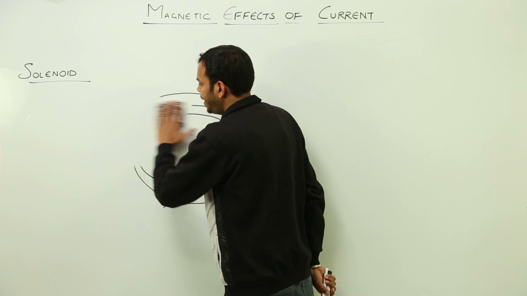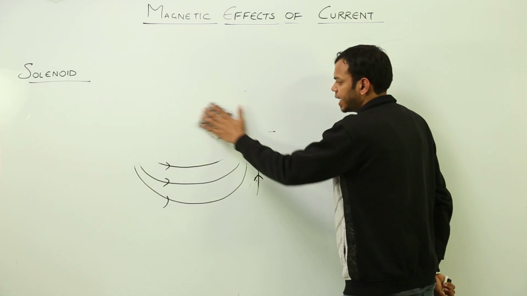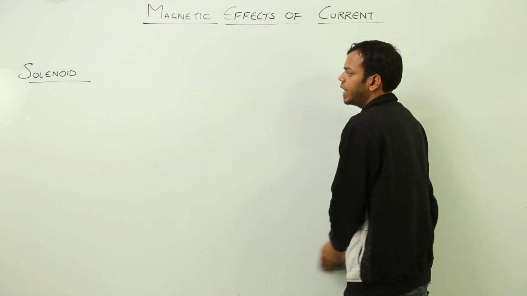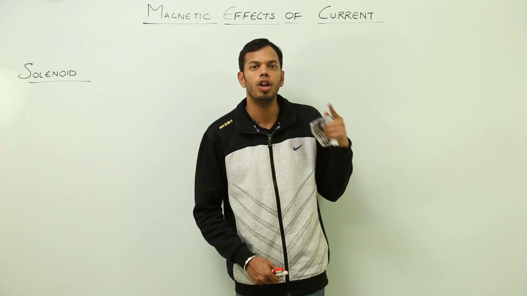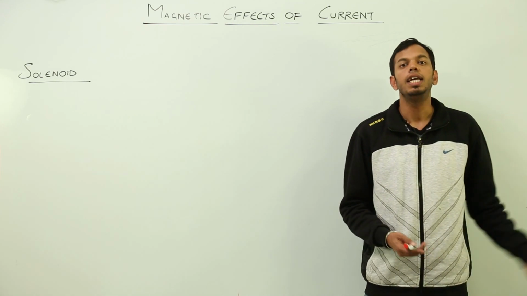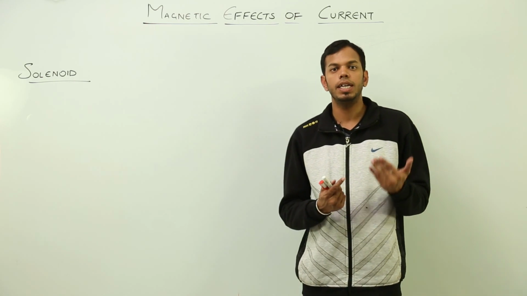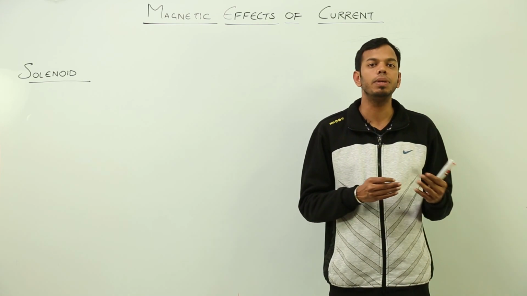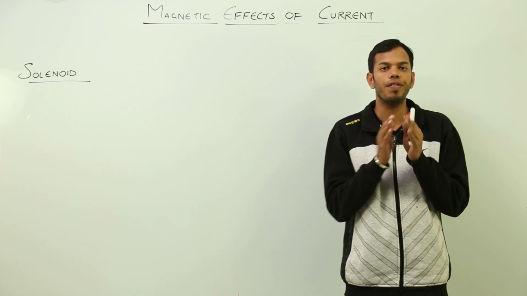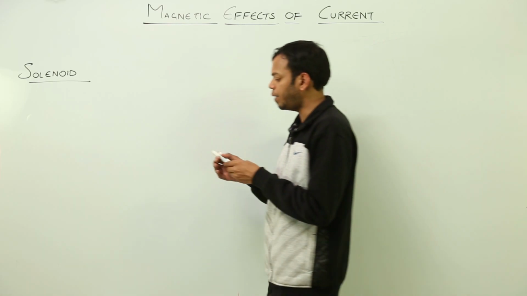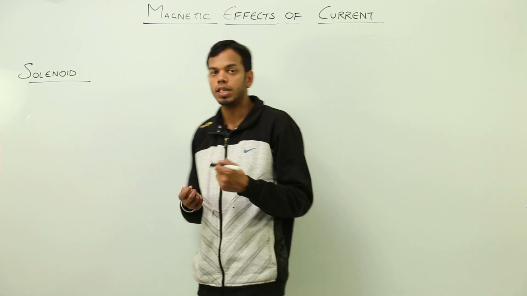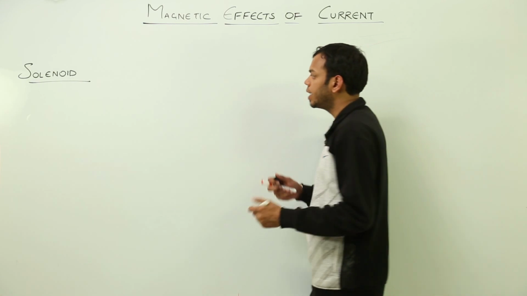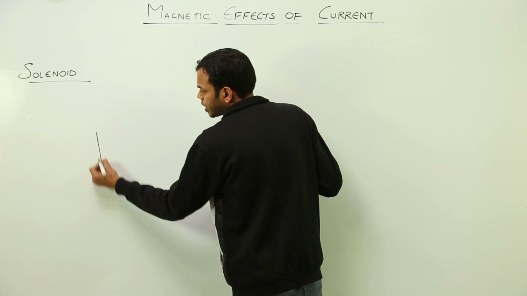Now, we have already studied that current produces magnetic field. Also, that if there is a circular coil of current, that is circular conductor, then magnetic field is entering from one side and emerging from the other. That means a single loop is also behaving like a very thin magnet. But what if you have n number of turns? So that will actually work like a strong magnet. Okay. So this is what a solenoid is.